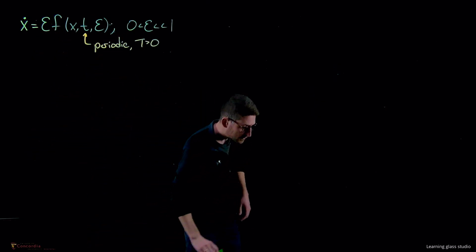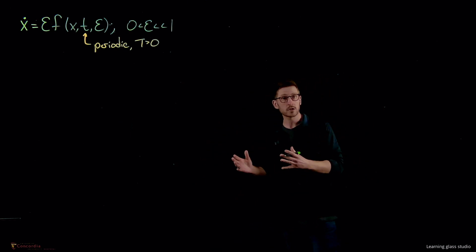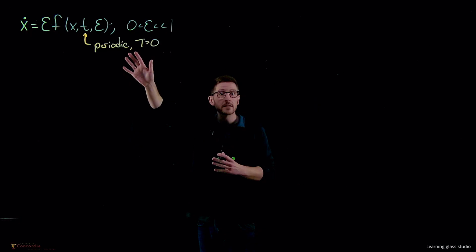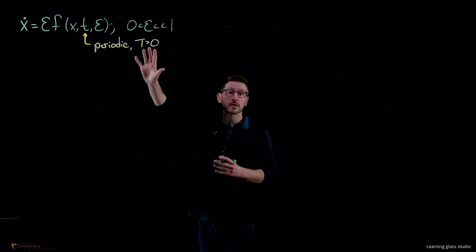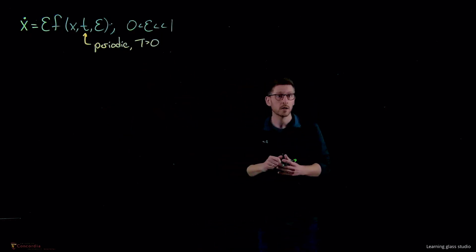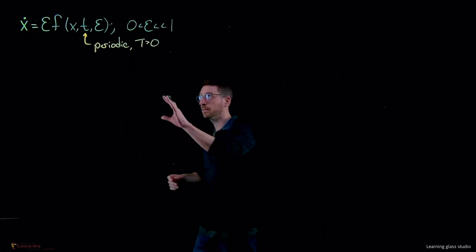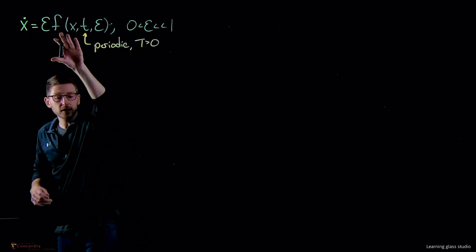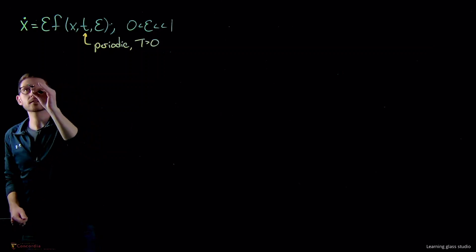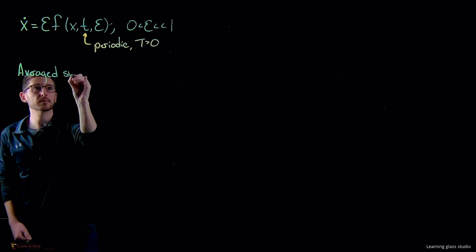So singularly perturbed dynamical systems are a huge area of research in mathematics still to this day. A lot of the work on averaging was done in the 70s and the 80s, but now a lot of people are focusing on things that are called canards and all of these very complicated geometric singular perturbation theory, all these very complicated applications of dynamical systems. But the good news for us is that averaging has been primarily worked out, because what we know is one way to analyze this system is to work with the averaged system instead.